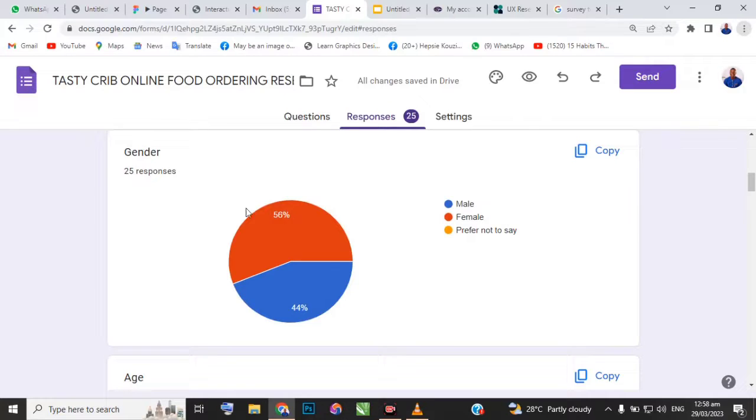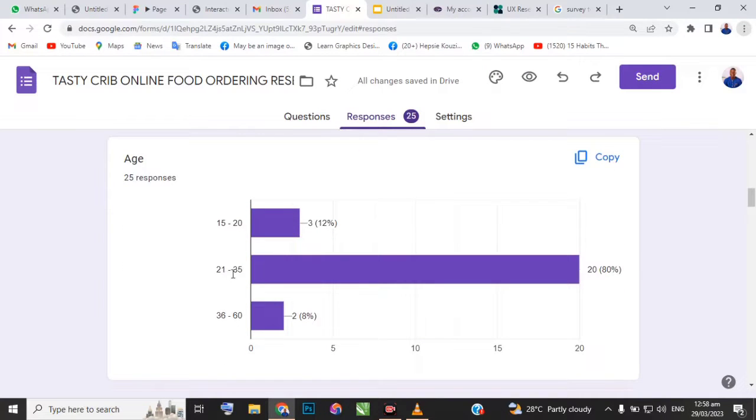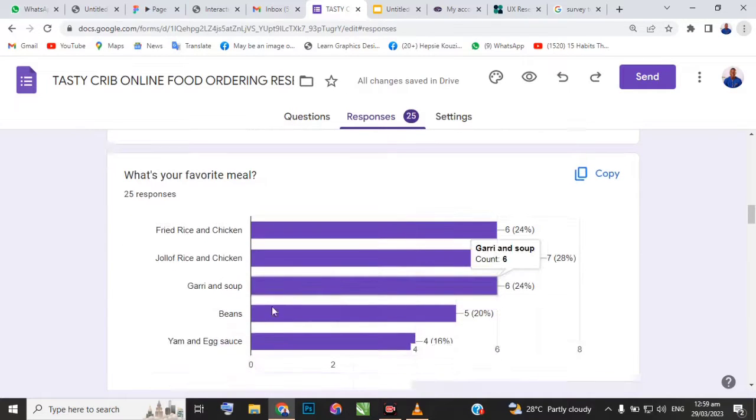You can see the gender: 25 responses, 14 were female, 11 male. I asked their gender and age bracket. You see that the majority of people that filled this are 21 to 35. We also get their feedback. You see what they are saying.